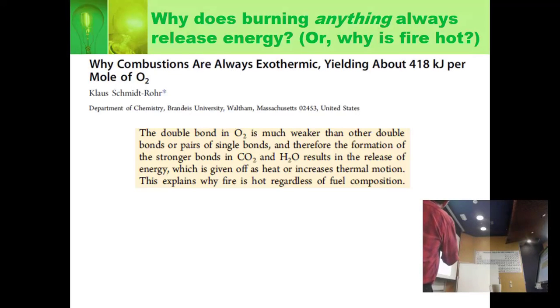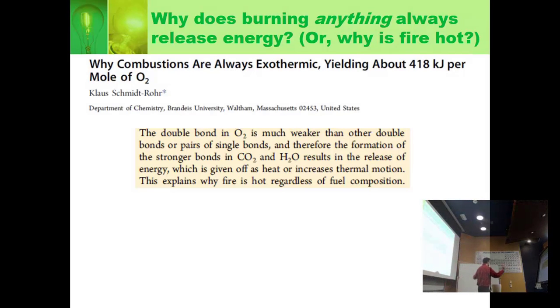If you look at the double bond in O2, it's actually much weaker than a C=C double bond or an N=N double bond if you have other things stuck to the end. The O2 is actually a weak double bond. And so that's actually good. That's for the reason, and this is why it's important to understand what's going on when you're talking about energy and bonding. It's not that the O2, you break it open and you get a lot of energy just by itself. You get a lot of energy from the difference between reactants and products. So the reactant has a weak double bond, and you form a strong double bond, or stronger bonds, ratio-wise. If you look it up, the two O-H single bonds are stronger.